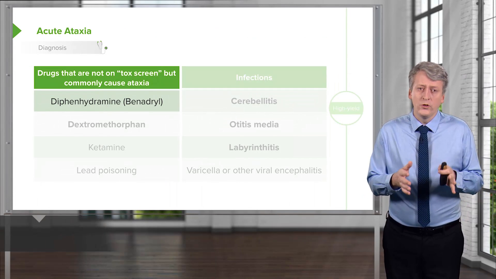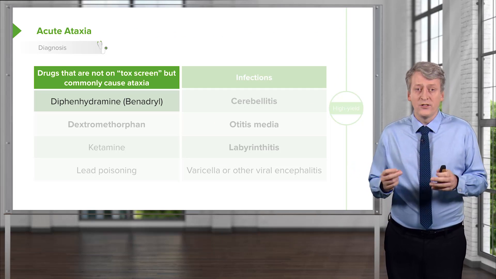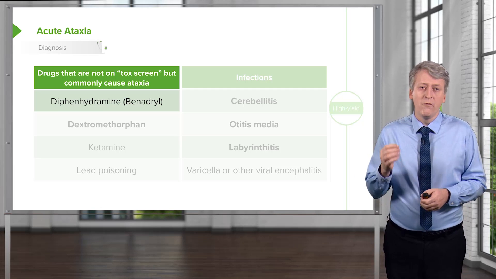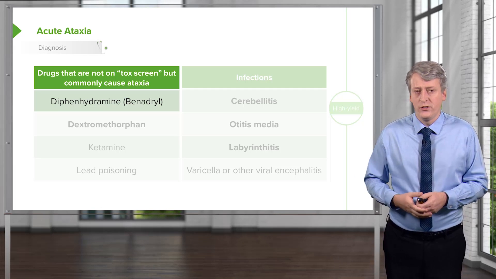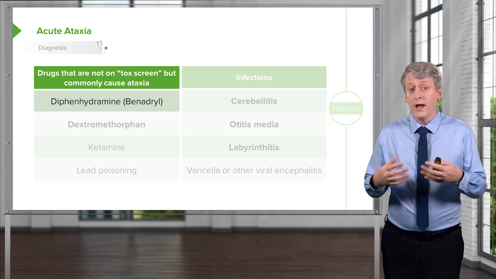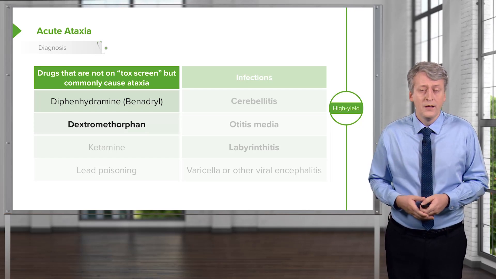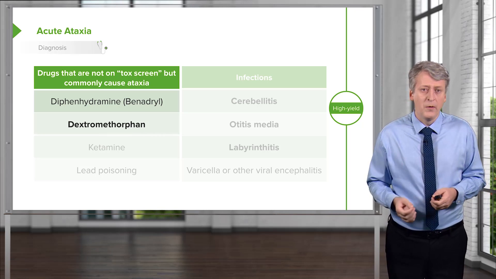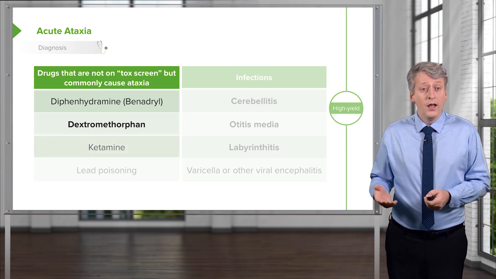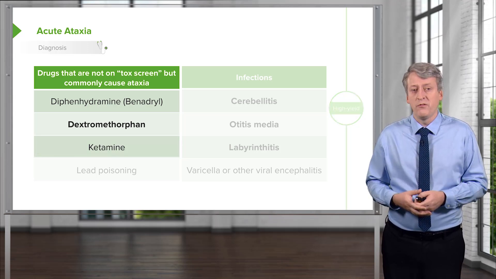Let's shift to look at what could cause acute ataxia in a child — a child who was walking along fine and then suddenly has severe ataxia. Most commonly, it's a drug ingestion. Children, especially young toddlers, may consume either an illicit or a prescribed drug in the home. Examples of prescribed drugs children could get into include Benadryl and dextromethorphan, which is particularly common — cough syrup ingestion often causes ataxia and abnormal eye movements. Ketamine is a drug of abuse that doesn't show up on a screen and causes profound ataxia.